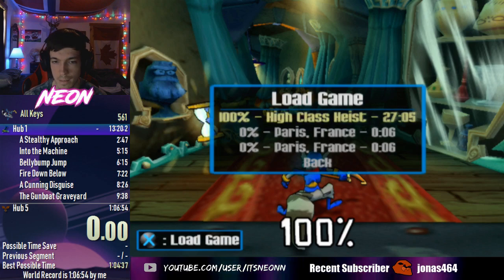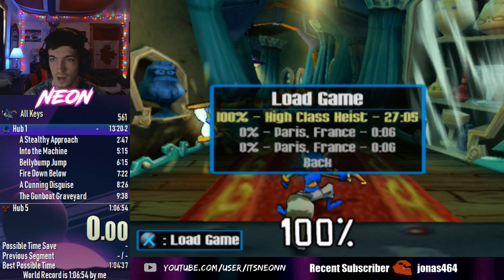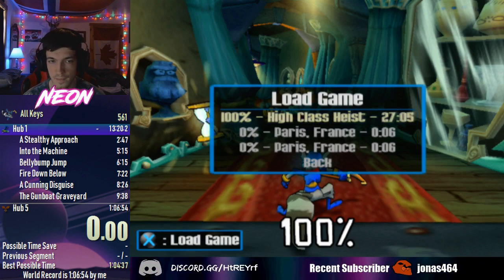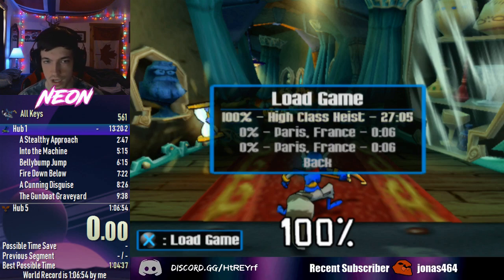This trick is known as Bellybump Jump. It is a guard proxy. It's the second guard proxy in the game if you count the Bentley skip, if you count the turret as a guard.